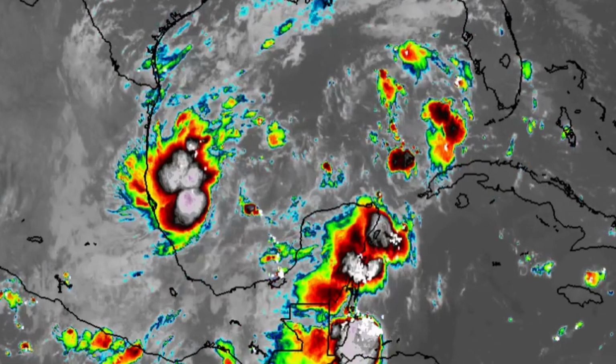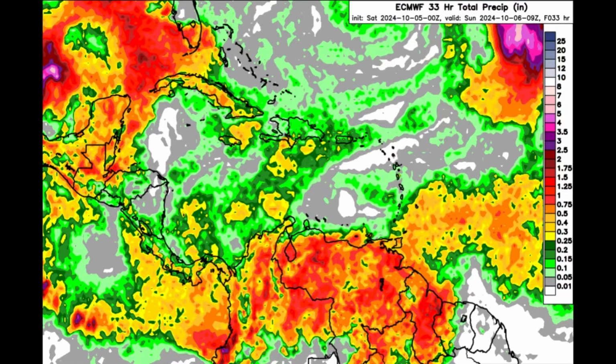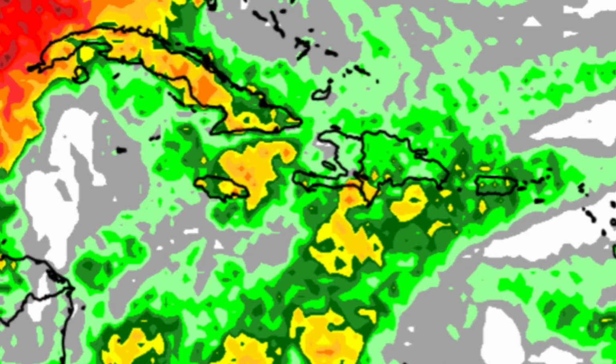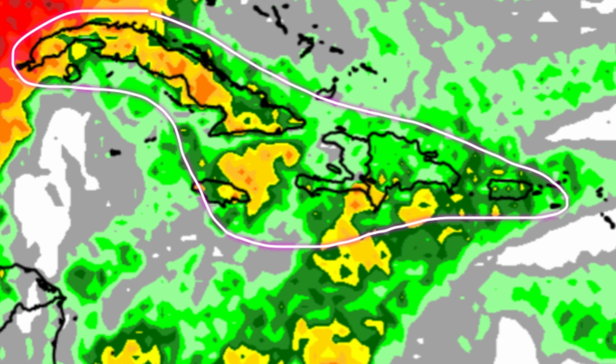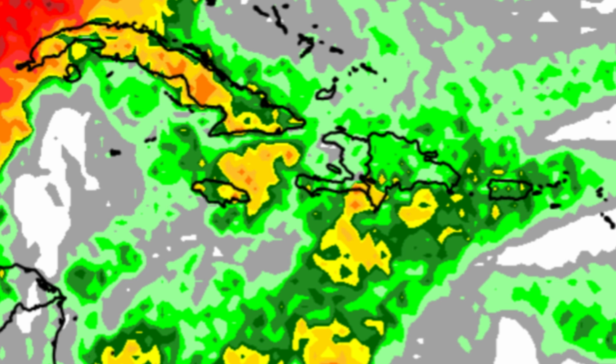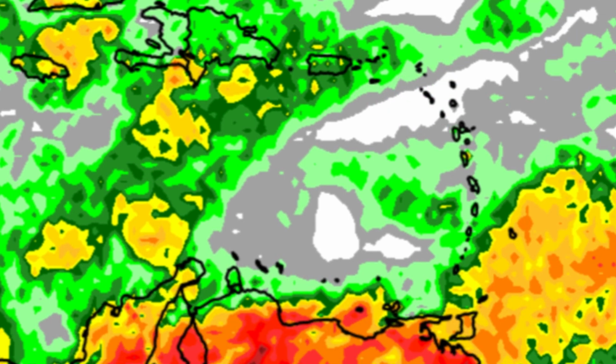Now, let's go ahead and look at the rainfall forecast. So for the Caribbean region throughout today, for the Greater Antilles, there's likely to be some periods of heavy rain here and there, not at all guaranteed for everywhere. So not everywhere will experience some showers, but some places definitely will, and there could be some heavy downpours at times. So that goes for Cuba, Jamaica, Hispaniola, Puerto Rico, and even the Virgin Islands could experience some passing showers. Not a whole lot for the Leeward Islands, but then as we head to the Windward Islands, especially towards Trinidad, Tobago, and Barbados, there could be some periods of heavy rain around.